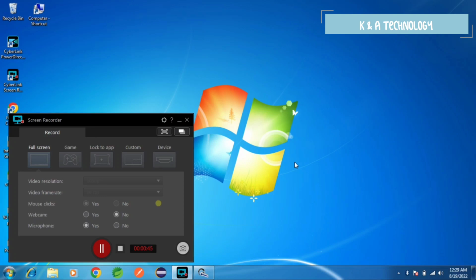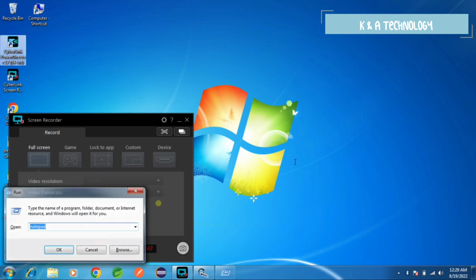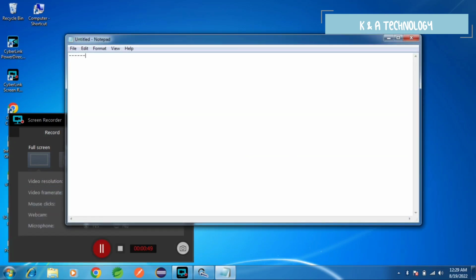More precisely, I will go into Notepad and tell you what I am going to do in this project. First of all, there will be a login and registration system, and after that, the most important thing, there will be three types of users.